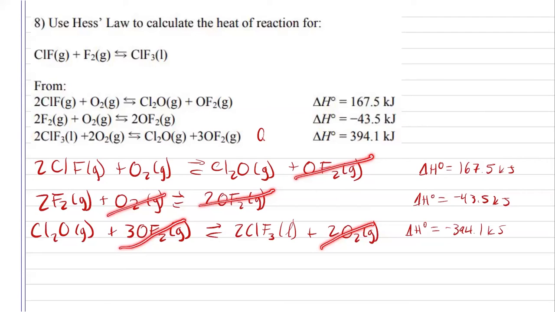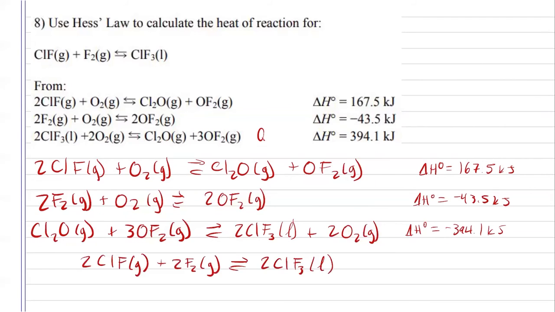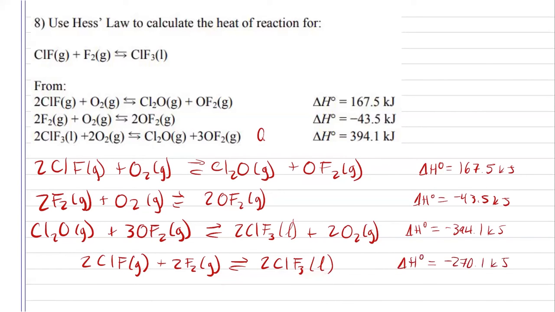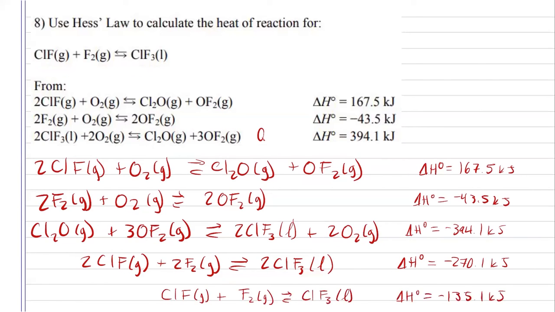Seeing what will cancel — I have two moles of oxygen here, those will cancel. I have three moles of oxygen difluoride — I have two here and one more there, so those will cancel. I have one mole of dichloride oxide, and that will cancel out there. So all I'm left with now is two moles of the chlorine fluoride, two moles of the fluoride gas, and two moles of the chlorine trifluoride. But again, that's not what we're asked for — we found it for two moles, and we know that enthalpy is going to be negative 270 kilojoules. But in order to get the reaction that we want, we can divide it by two. So I get an enthalpy of negative 135.1 kilojoules.